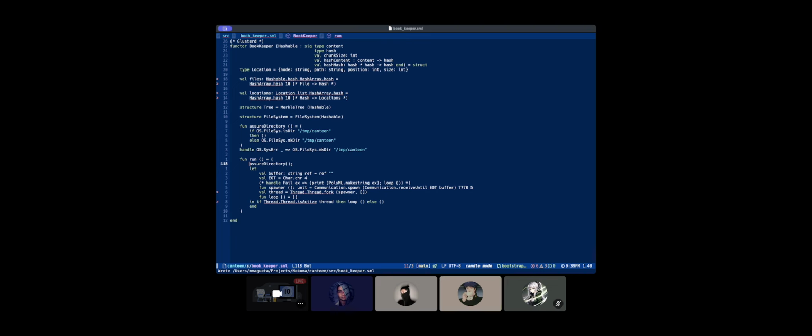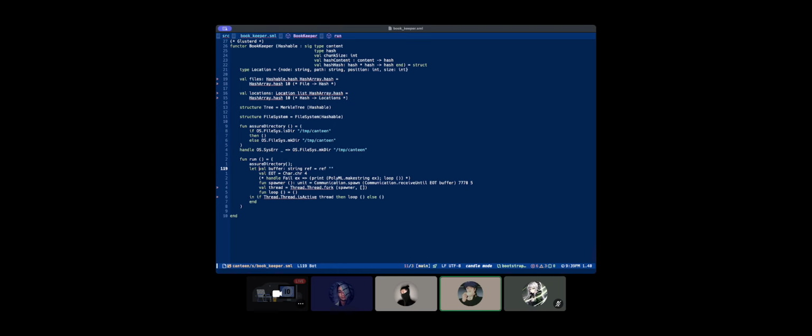This here, and then it says, create for me a reference for this buffer that will hold an empty string for now.